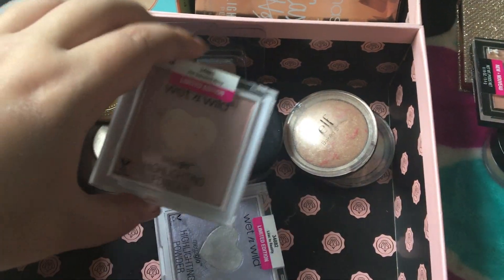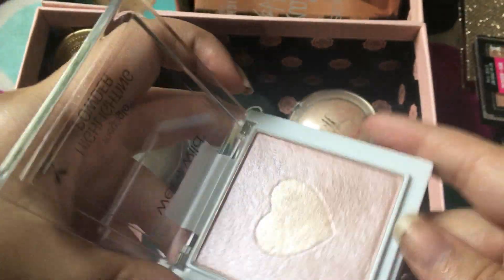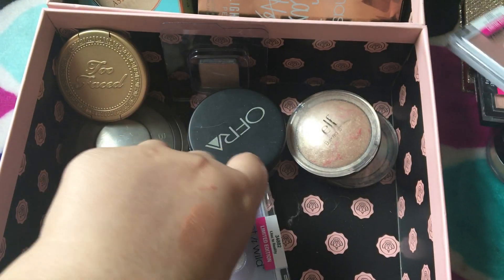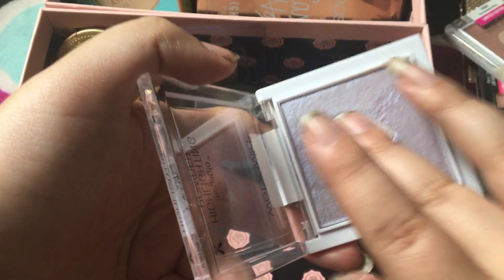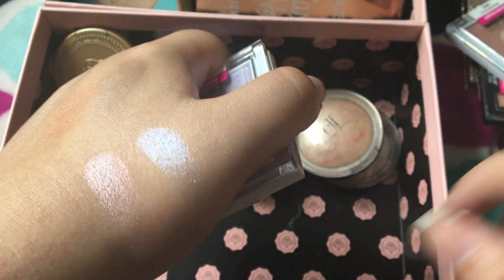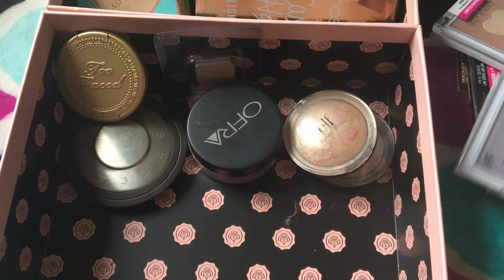And then these two: this is the Sweetest Bling. I think I liked this one — yeah, I like that one, keeping that. And this one is Lilac to Reality. This is like a purpley one. This one's fun too — it shows up really, really purple on me, but it's kind of fun sometimes. I don't wear it very often.